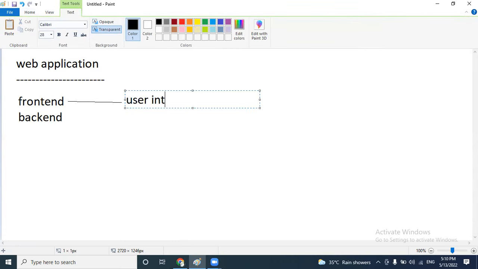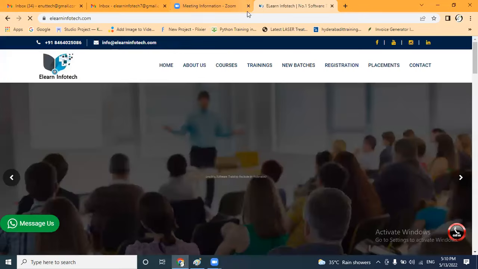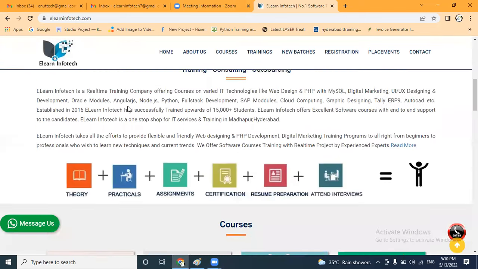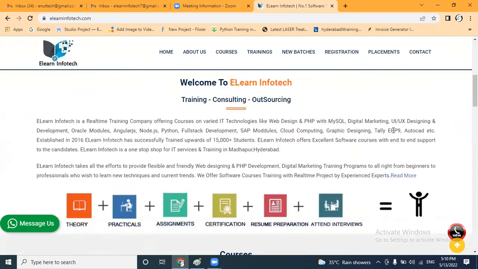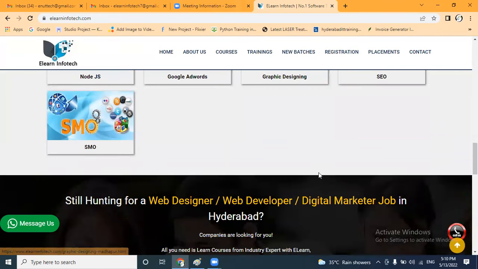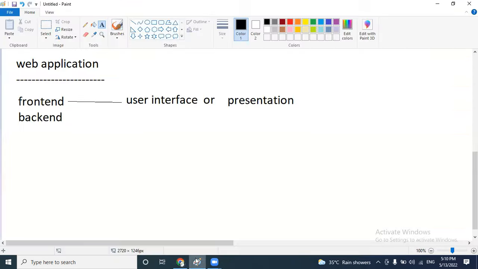Simply we can say user interface, or otherwise you can call it presentation. For example, here I am going to open one website. You can see on the screen they are showing some text along with images. Again, some text is going to scroll down, and there are a WhatsApp option and a phone call option. Like this, so many features are involved. This presentation is meant to attract the visitor and to provide information in different scenarios. Simply, this is considered the user interface.